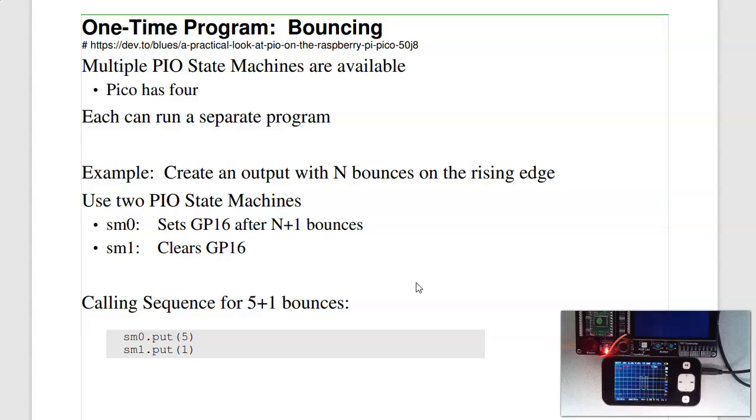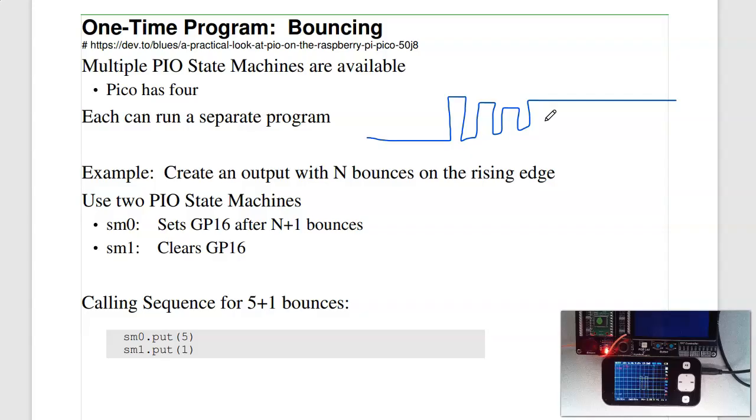Okay, so here's something that's kind of useful. Bouncing is a feature of mechanical switches. One of the problems with debugging bouncing is it's kind of hard to consistently generate a bounce signal. So let's do that in software. What I want to do is every time I set, I want to have it bounce a fixed number of times, then go high. That way, I've got a controlled number of bounces. I can come up with my debouncing techniques, hardware, software, whatever you want, and see if I can fix the bouncing.